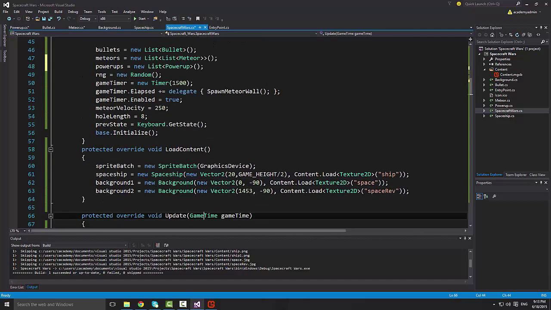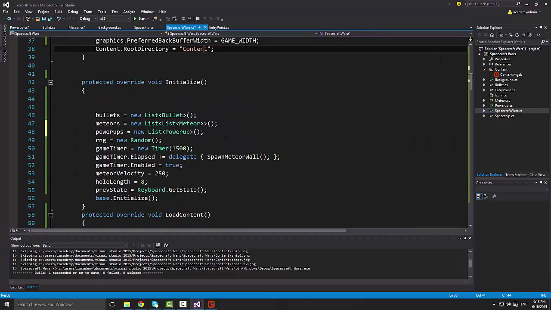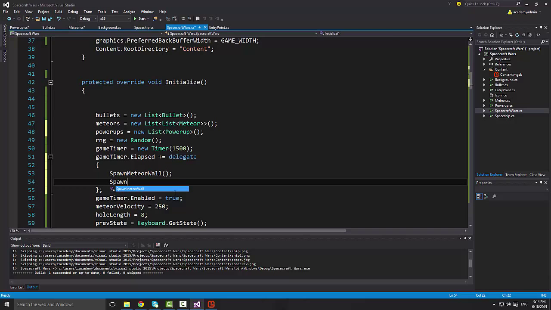Okay, I don't have to load it here. So the power-ups I want to initialize the same way as I do with the walls. This delegate is now going to be slightly bigger, and here I'm going to say spawn power-ups.